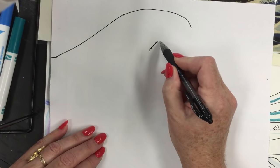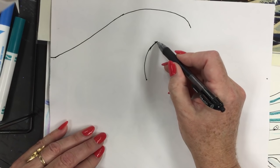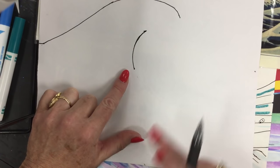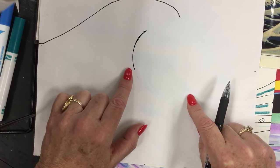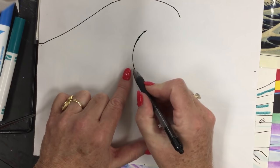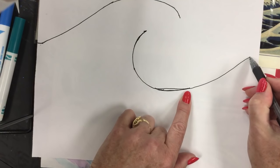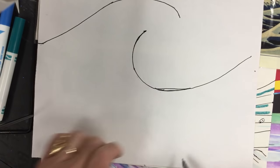Do a slight curve — like the letter C — in, then slightly down, but don't complete the full C. Plan and visualize so you get the line sloping gently, forming the next swell of the wave in front. Come down, over, and back up gently. Anytime you make a little mistake, just redraw the line right on top — this will be hidden with all the art, so don't worry or erase.